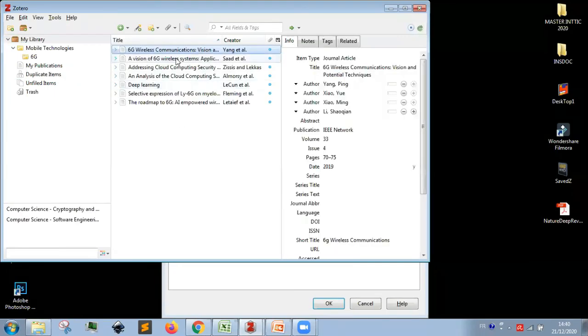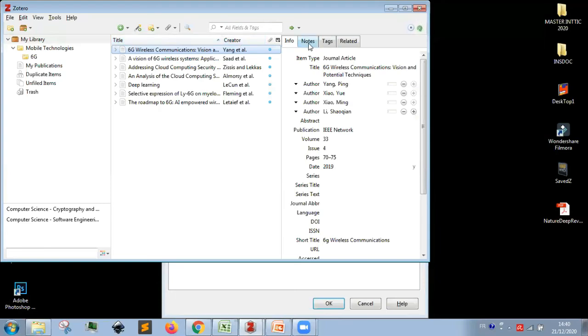Here, the main library, you can order the items alphabetically according to the title or according to the creator.